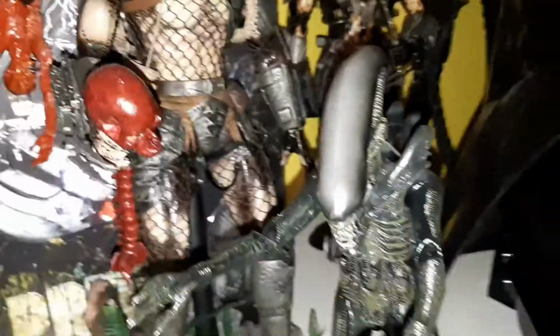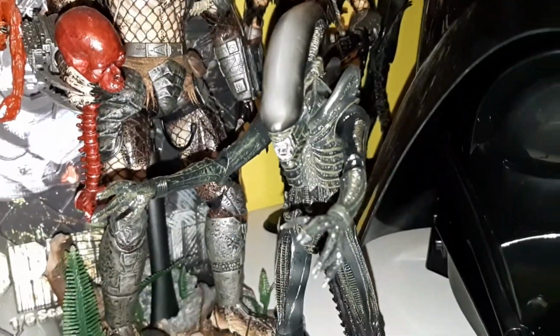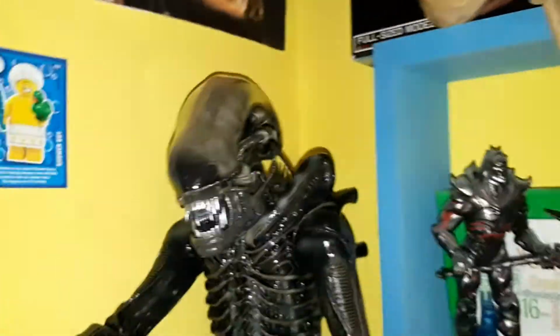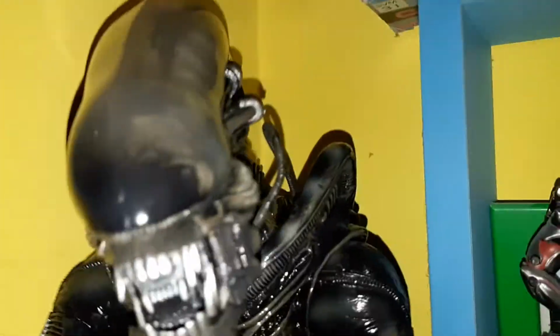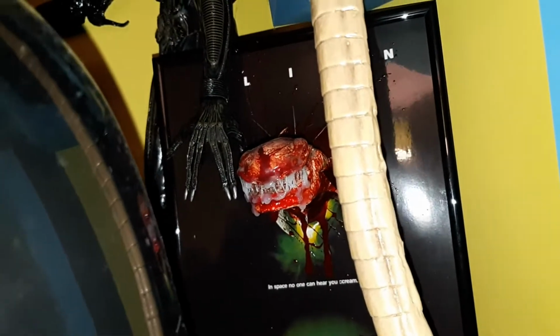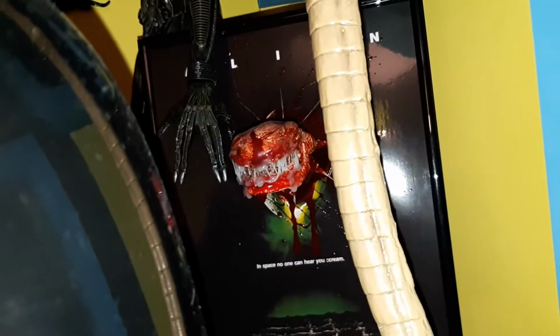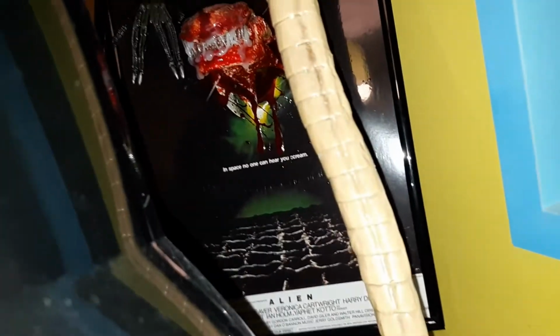This one is alright. Don't get me wrong, I mostly bought this one for the egg, but it is still an amazing figure. But when you compare it to this, this is definitely better. You can go around here. What a figure. And now, this is a bit creepy, but this was actually made for me by somebody. A chest burster. And this is what I'm talking about when it's really bloody, as you can see. But it's cool. It's a chest burster painting from Alien.